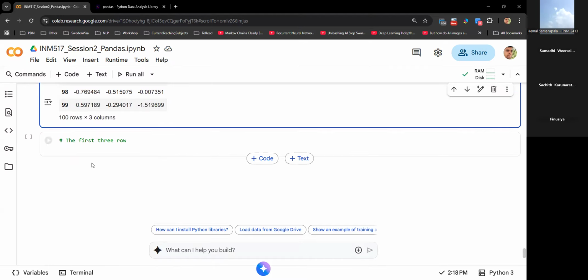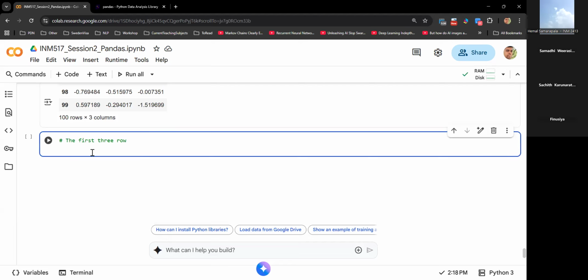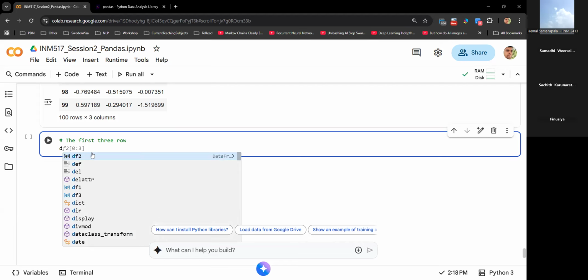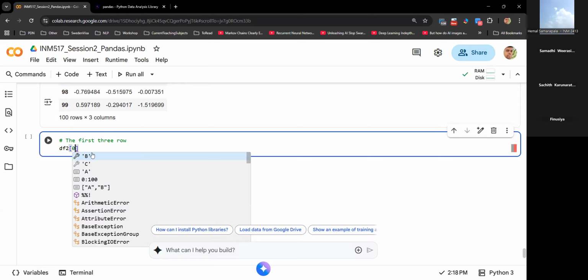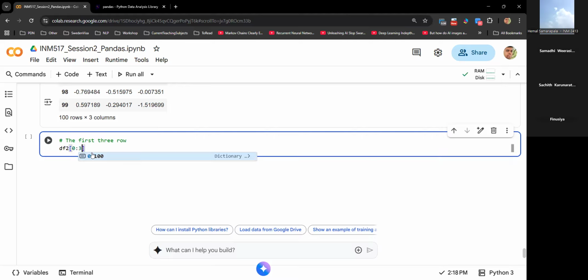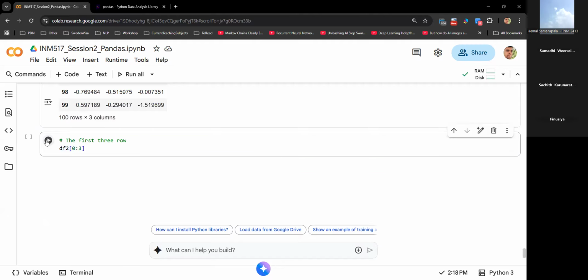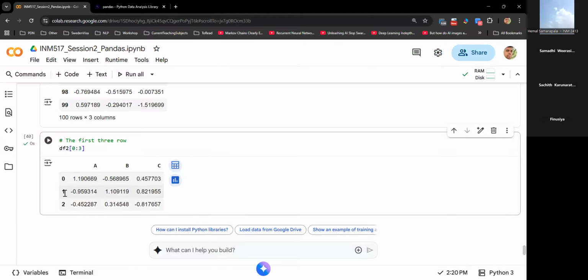Let me explain this. To access the first three rows, the command is, we can simply say df2. A couple of ways you can directly say this. In this particular case, we are directly accessing the elements. 0 means the first row, and then 1 and 2. So you will say 0, 1, 2, the first three rows.